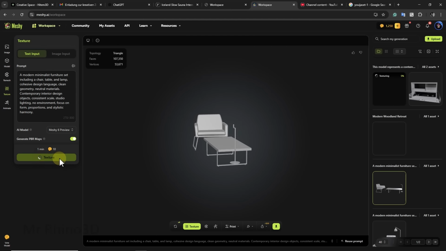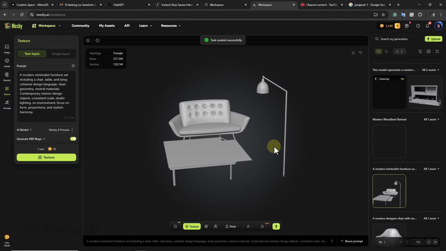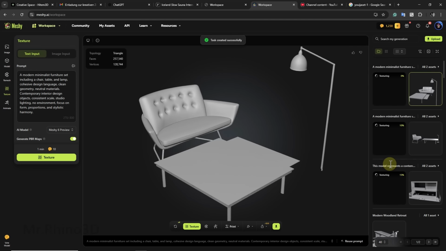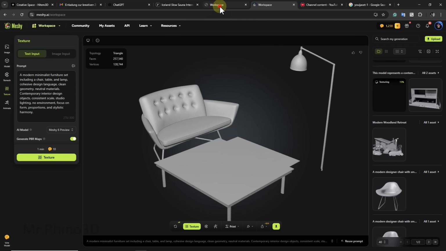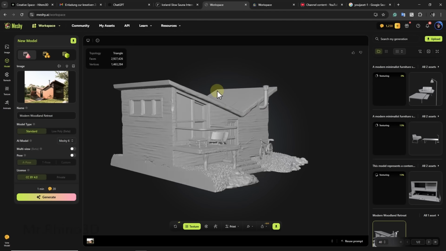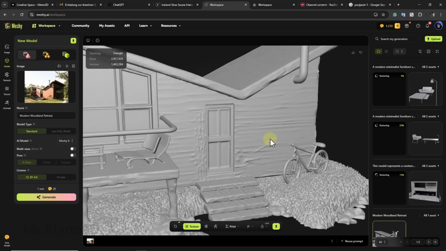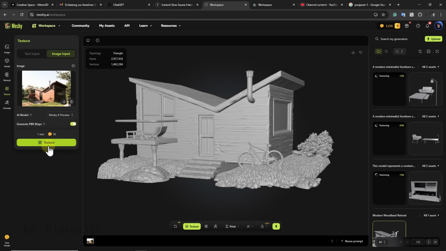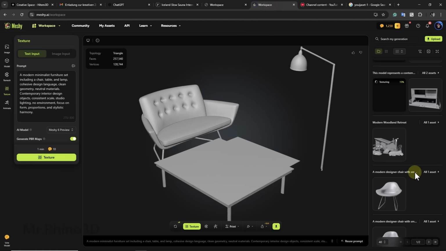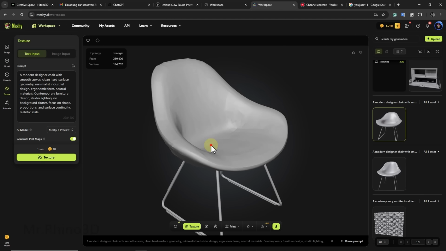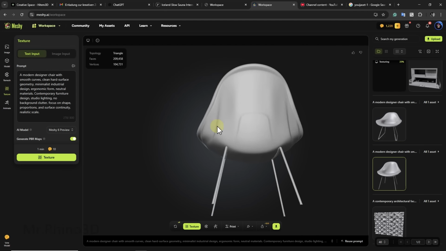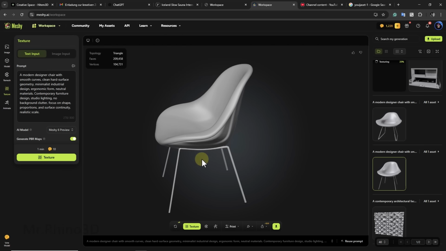Let's start with architectural and furniture asset generation. Using Meshy 6, I created a range of practical assets, including chairs, tables, lighting fixtures, and facade or architectural elements. These are exactly the types of objects architects and interior designers use every day. Thanks to enhanced hard surface modeling, the results are noticeably better. Edges are sharper, surfaces are cleaner, and the geometry feels intentional, not soft, distorted, or melted. This level of clarity is extremely important in architectural work.